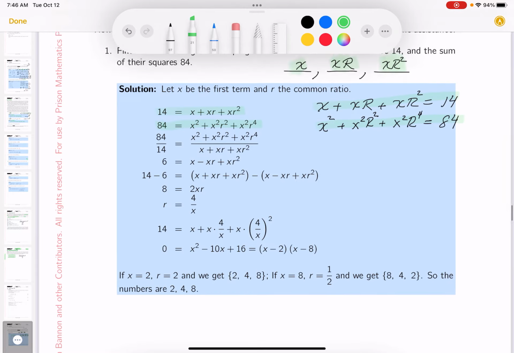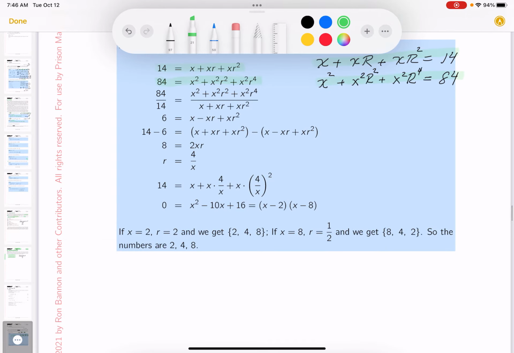Now, I want to do something which may seem outrageously difficult. I'm looking at that, and I've got to solve for x and r. And that does look tough for me. I've got x in it, I've got r in it. r is to the 4th degree, and I've got 2nd degree x's in it. It just looks tough. So I'm going to try to reduce the complexity of it by doing a division. I'm going to write the division down for you, and I'll actually perform the division.